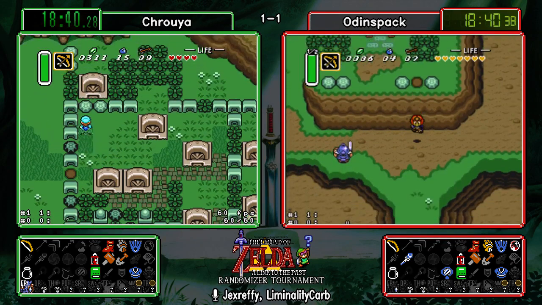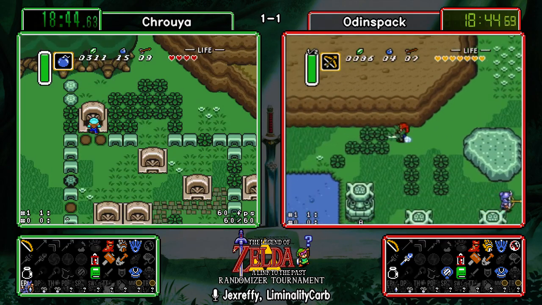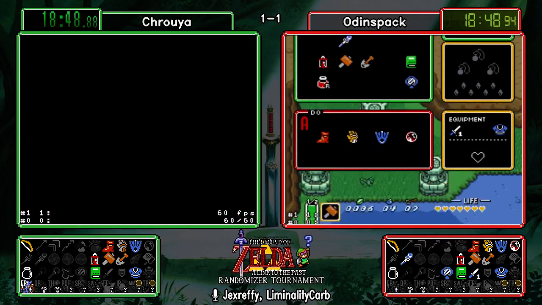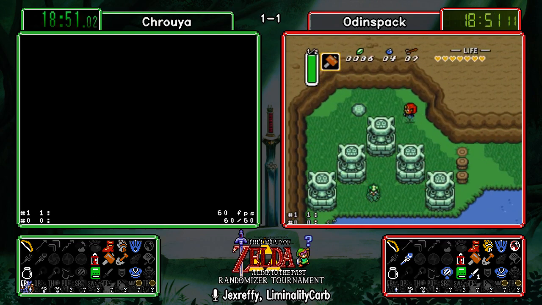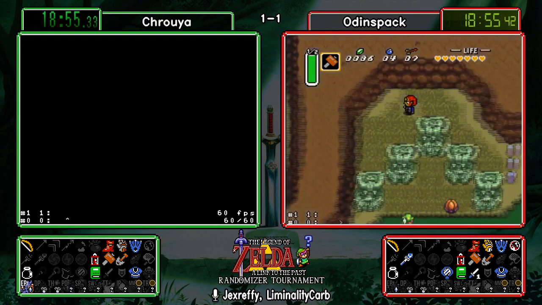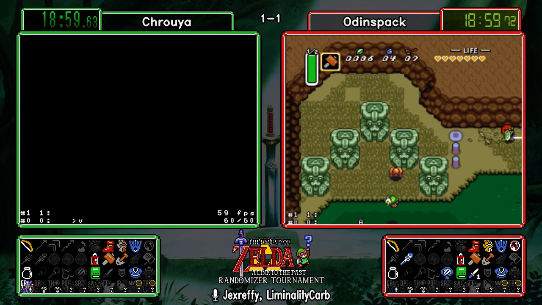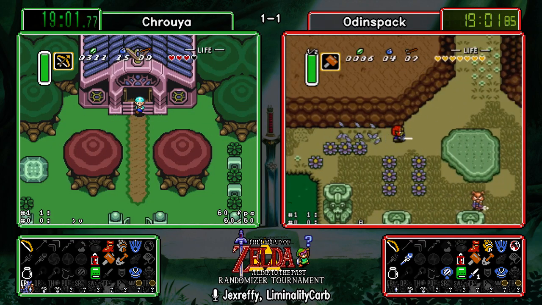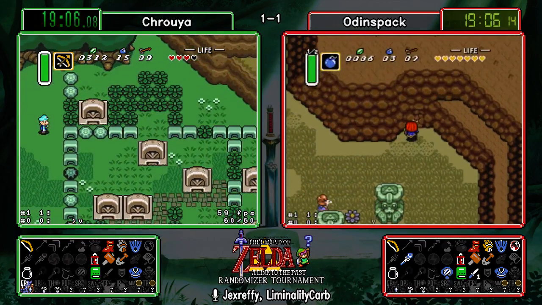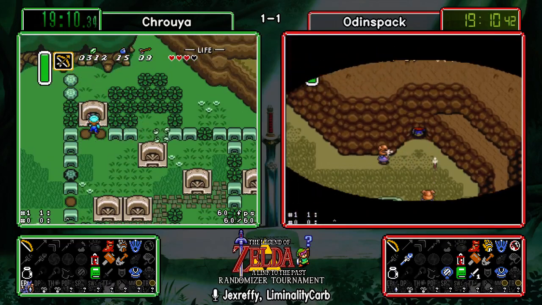And Odinspack finding a fighter sword when you pay Zora 500 bucks. And Odinspack's going to go ahead and head over to the Dark World with that Moon Pearl, and I imagine we're going to get a Hype Cave check here pretty shortly. Yeah, since Odin has both the Hammer and Titan's Mitts, I like this routing because it gets you so many items before you end up heading to Thieves Town, Skull Woods area, so you could find the Fire Rod if you need it.